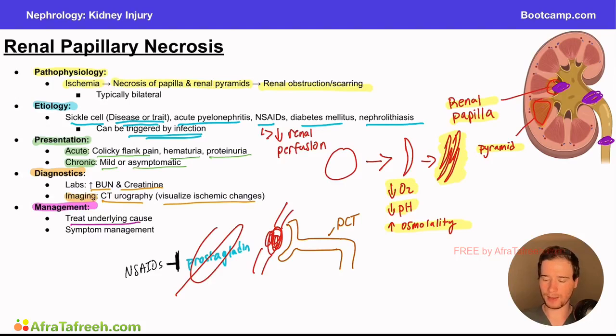We talked about classic things that can cause it. So if a patient's underlying cause is nephrolithiasis, meaning they have kidney stones, that would be a primary thing that we would want to treat. Depending on the size of the stone, we might just encourage hydration. We might talk about a urology consult, doing things like shockwave lithotripsy, but that's going to vary on the size of the stone. Additionally, you're going to want to consider symptom management, right?